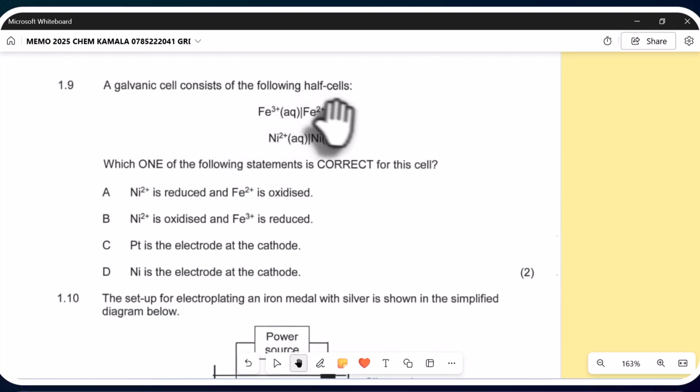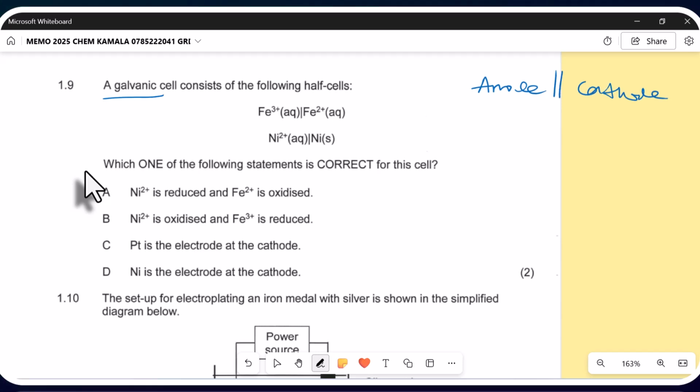Now a galvanic cell, we know it consists of the following. We have the anode, okay, and then the cathode, this side here, okay. And from our given theory, the anode must be more reducing than the cathode. Okay, so if you look at what we have here now, let us look at our table and find out which is more reducing than the other. Is it the nickel or is it iron? Okay, so our table 4B here is somewhere around here.